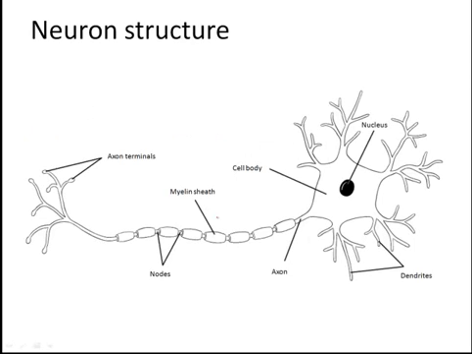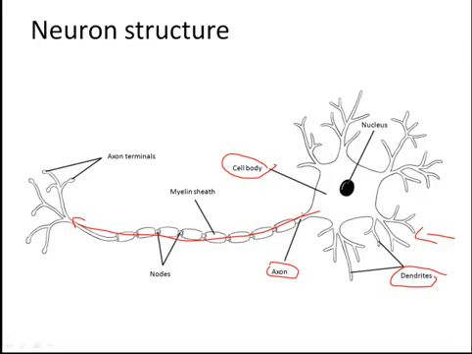The main functional part of the nervous system is the neuron. And the parts that you need to be most concerned with, you have the cell body here, which has all the cell parts. The dendrites are going to receive electrical impulses from other cells. And then the axon is going to send those electrical impulses down in this direction until it comes in contact with another cell. And that's how one cell will communicate with the other.